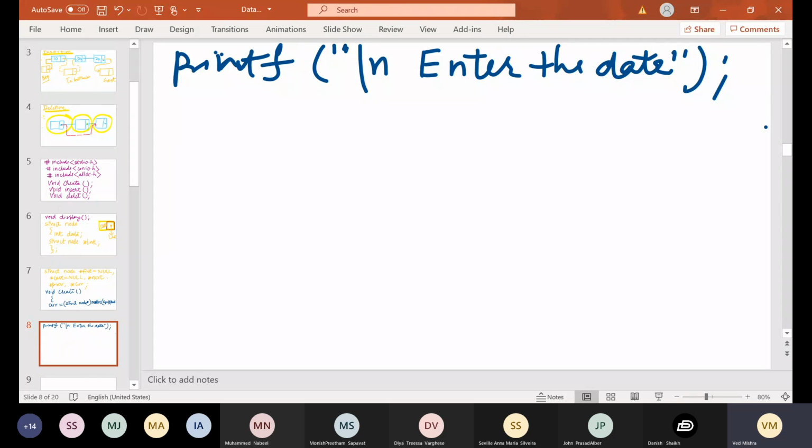So how many parts are there? Two parts in the struct node. First part was data and second part was link, the address of the next pointer. So firstly we are entering the data in the first part. Okay. Yeah, any question?